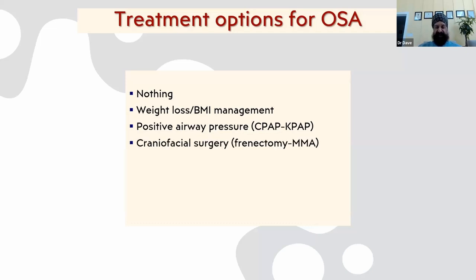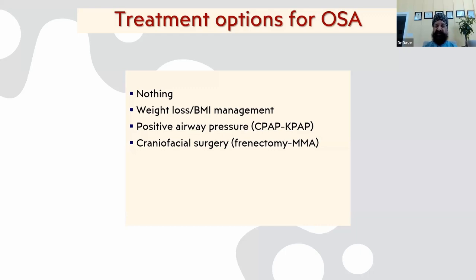Then there's a whole bunch of treatments which I'll group as craniofacial surgery. It could be something minimal, such as frenectomy, where the lingual frenum is released or removed by either an ENT, an orthodontist, or a general dentist, to remove that tag of tissue. The evidence for that is extremely low.